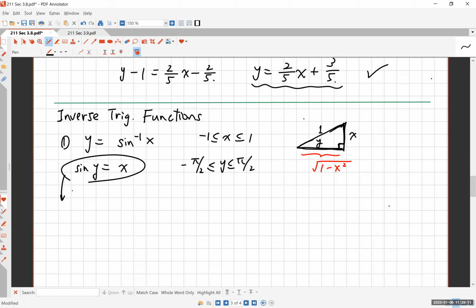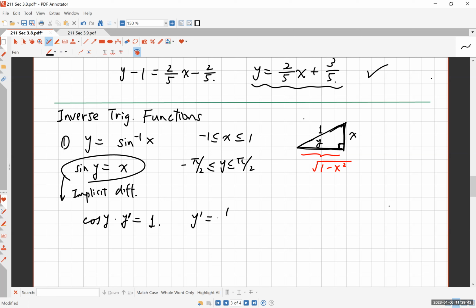Let's implicitly differentiate this. What you get is cosine of y. Is that it? No, remember, y is like a function itself. So the cosine of y times the derivative of y. This is something that is unique to implicit differentiation. Now, x simply just becomes 1. And then you can solve this for y prime. You think you can do that? Of course you can do that.